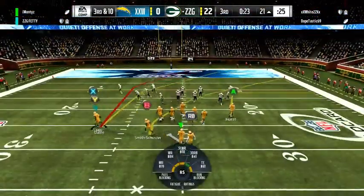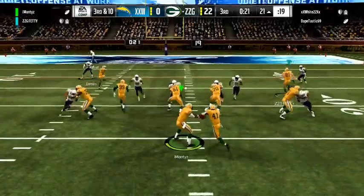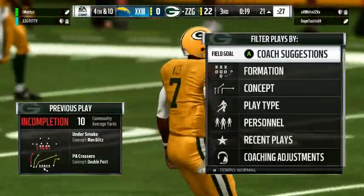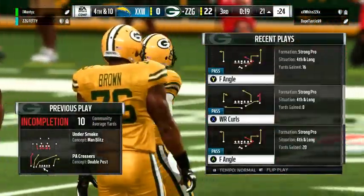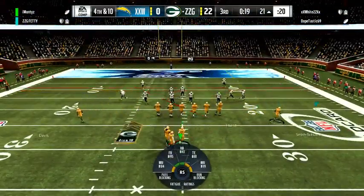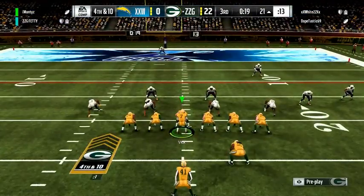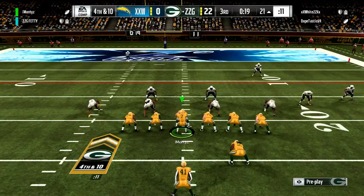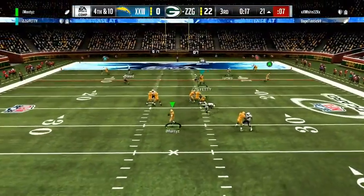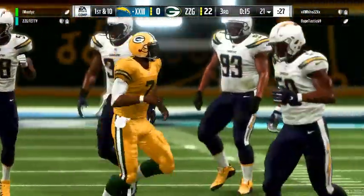The Packers on third down have had their troubles — just one for six. This is third and ten. Play action now — Vick — the ball comes out on the hit, but they'll say it's incomplete. So much of this game is about leverage; we always talk about low man wins in the trenches. If you're losing that battle, just jump up at the line of scrimmage and try to bat the ball away — that's exactly what happened there. On fourth down, Vick — a hit as he throws — and this is going to be incomplete. The Packers unable to pick up the first down.